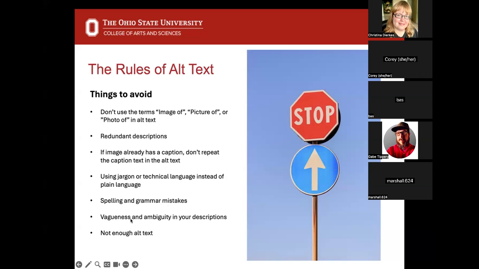So I was on vagueness and ambiguity. This is essentially making sure that you're not being overly vague. One example I remember seeing, and I don't remember which site, was a picture of a jar, and all that was listed in the alt text was the country the jar was from, which doesn't really tell you anything.